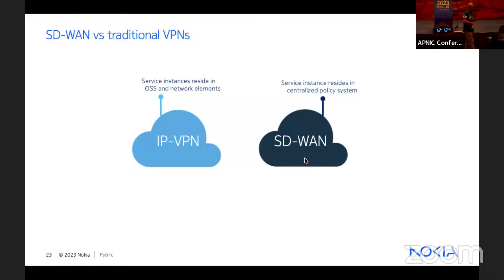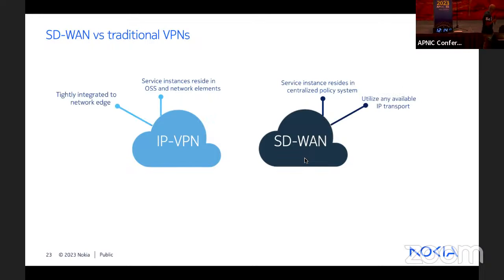Very different in SD-WAN. The definition of that service is in the controller. It's centralized to the controller because there is no such thing as a provider edge. All you have is the endpoints, the SD-WAN edge platforms, and the underlay. So that is abstracted out, which is really powerful because you can now control it from a central location. You change something here, you can push down the change to the rest of the network. Very, very powerful.